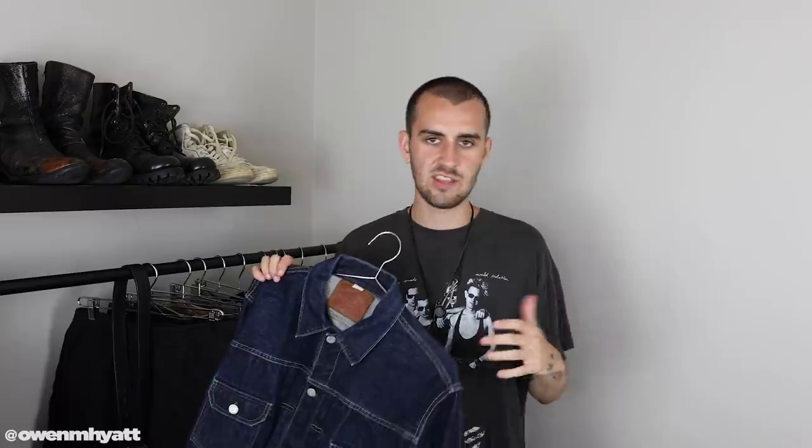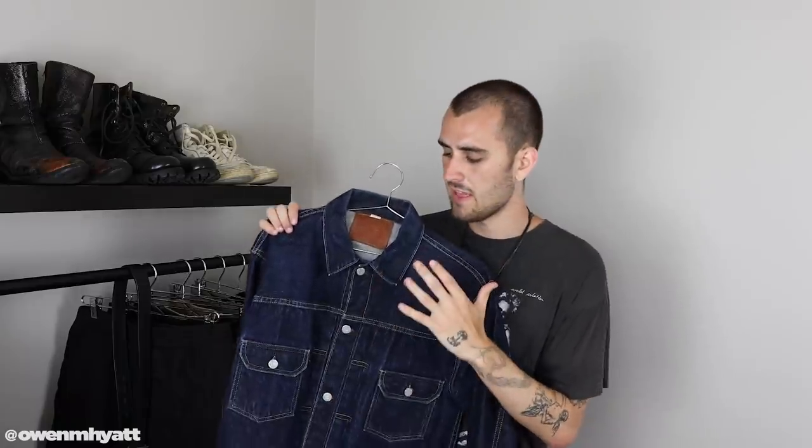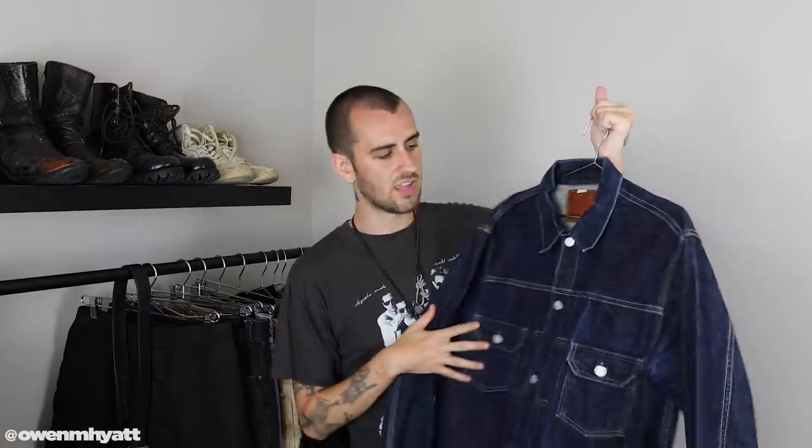They're a super casual layering piece. A lot of modern denim jackets from retailers today kind of encourage layering, but I feel like just having a denim jacket buttoned up is such a nice look — very classic. That's why whenever I wear this, I pretty much always have it buttoned up. Anyway, let's move on to the next essential.